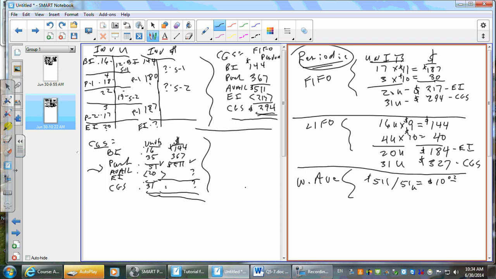Okay. All right. So what are we going to do here then? My ending inventory. What do I want in my ending inventory? How many units are in my ending inventory? 20. Everybody agree with that? So I got 20 units in ending inventory, and what did they cost me on average? 10.02. Everybody got it? So you take it times $10.02, and how much is that?